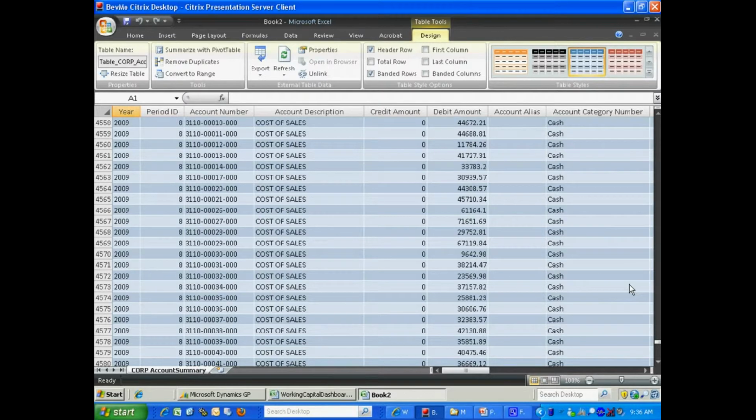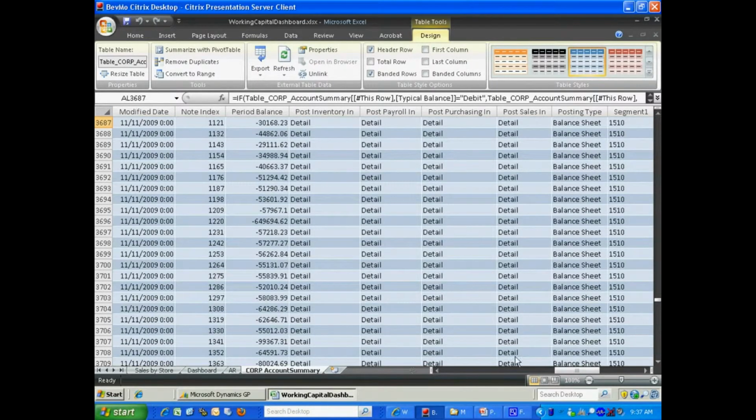And I'm going to show a working capital dashboard that shows me different components of working capital. So what I'm going to show you is the work that I've already done and how I took the standard sheet here and modified it just slightly, added pivot tables to it, added pivot charts, then put that together on one worksheet, so you can see all those items together. So let's take a look at it.